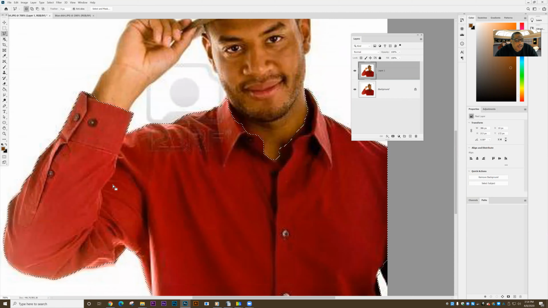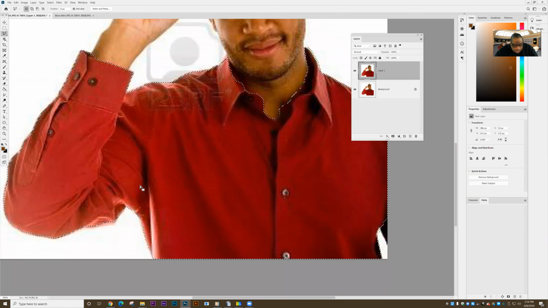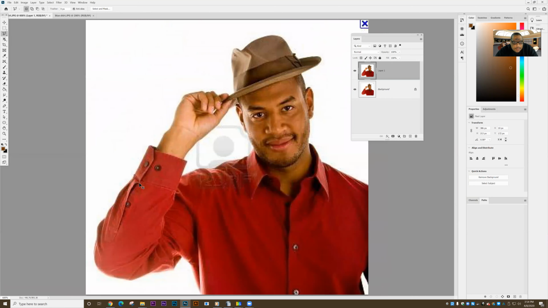And what I want to do now is push out the selection. I want to zoom out a little bit, and we want to actually expand it. So we're going to go to Select, Modify, Expand. I'm going to expand it by 1 pixel, click OK. That pushed the selection out on the edges, and it looks pretty good. There are some places where it pushed it out a little too far. The idea with this type of technique is that it can be as precise as you want, depending on how much time you spend cleaning up the edges of the selection.